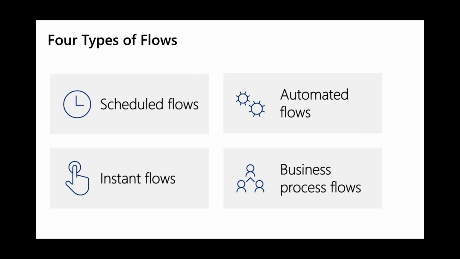Automated flows would be triggered on, say, a file creation or a new list item being added to a SharePoint list. Instant flows are more around, I guess, a button type flow. So you could create a button, and then when you click that button through the Flow app, for example, it could do something like email your manager that you're working from home today, and perhaps book out some space in your calendar at the same time. So it's a great way to create some buttons. When you hit that button, it'll kick off that flow. So that'll be the trigger for that flow.